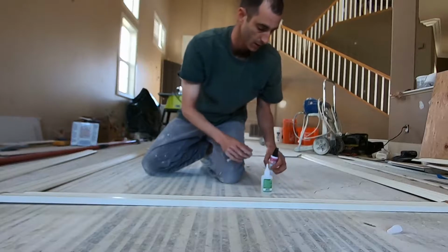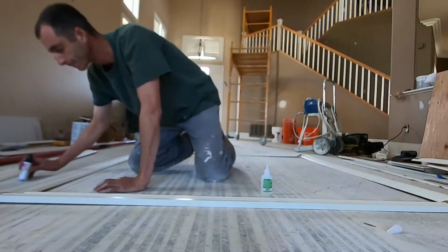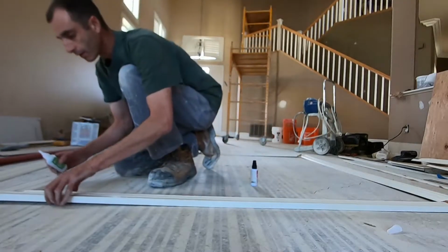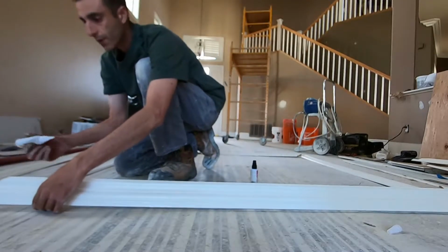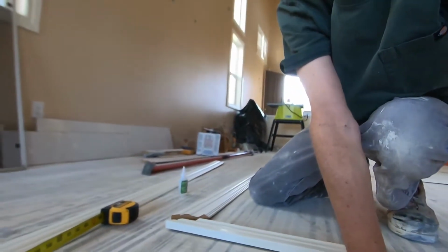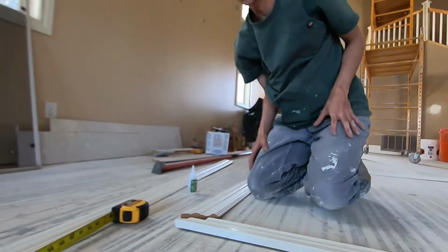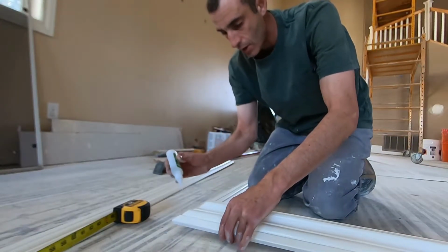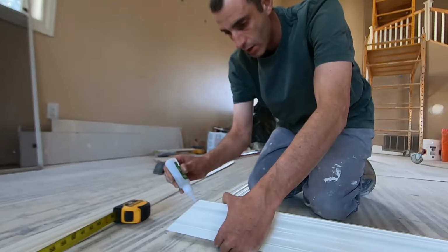And you'll have very tight, seamless corners where you don't need to use caulking. And they also won't separate over time and all that. So, that's how it's done.